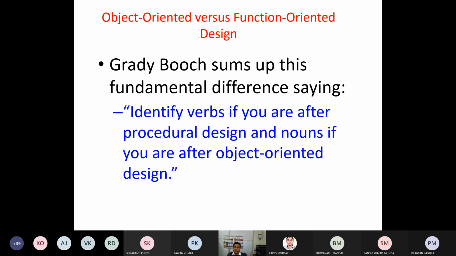Now the nouns will be part of object-oriented design, because each and every object will have a name, but each and every function will be given in terms of verbs. That is the difference. This is the way you can see it.